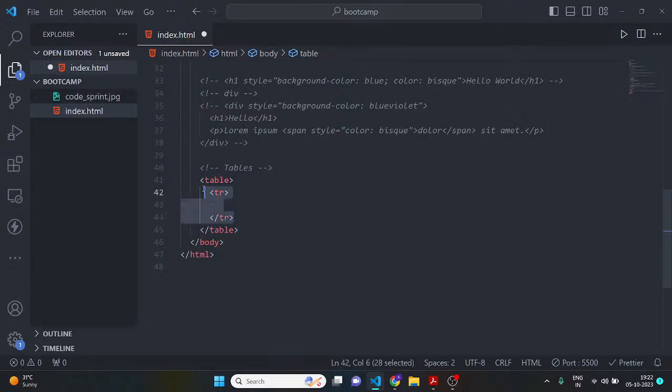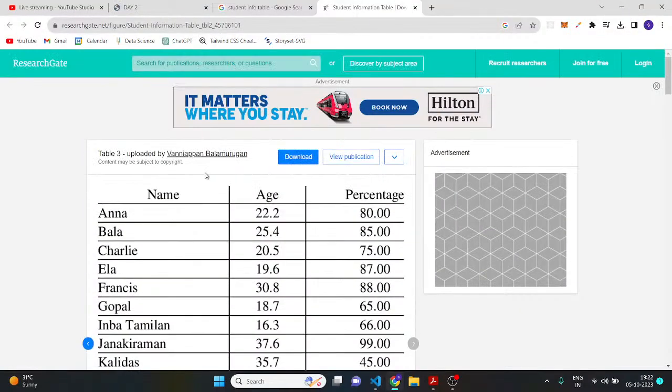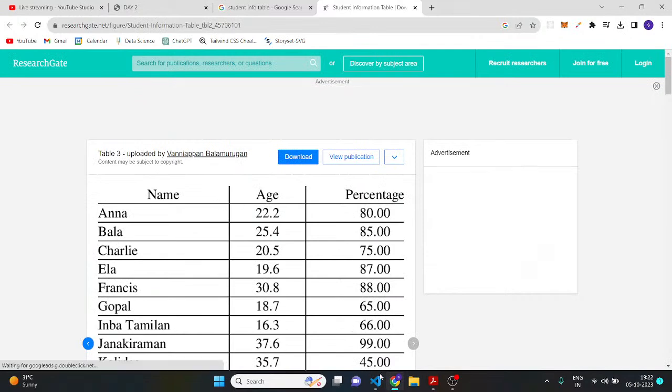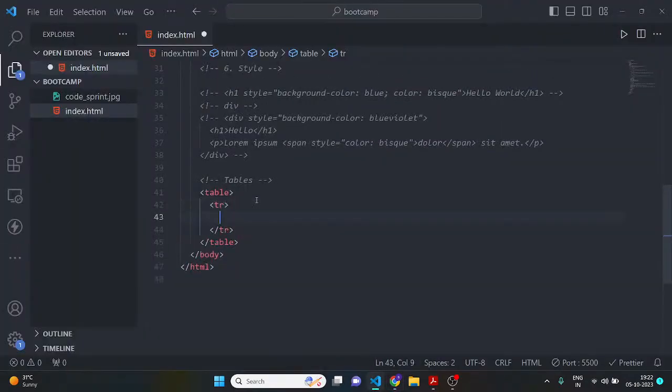We are telling the browser that we are going to use a table row tag. In that, you can see the name, age, and percentage are headers. So for that, we'll use table header, th, then name.